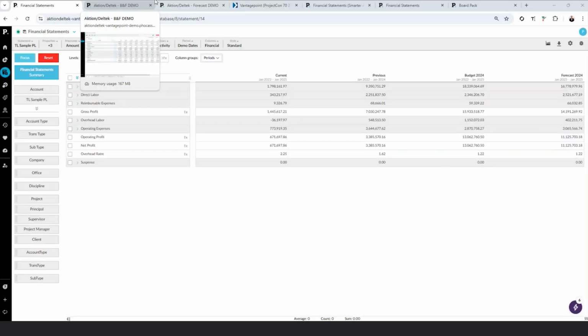I want to take this time to share the benefit of using the Phocas Budgeting and Forecasting tool with your Vision or Vantagepoint environment. So the end goal with our budget is to set up a budget column within our financial statement, as well as a forecast column right here. With a lot of our customers, what they'll do is they'll set up a budget at the beginning of their financial period. And then as the actuals start to roll in, we'll have this forecast, which we can consistently update to pull in those actual data.